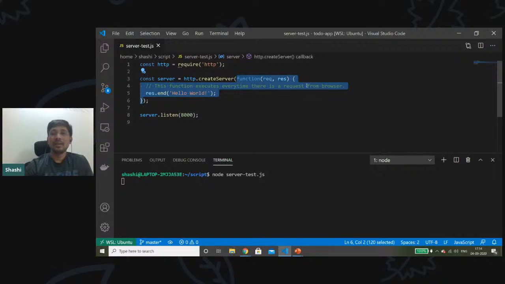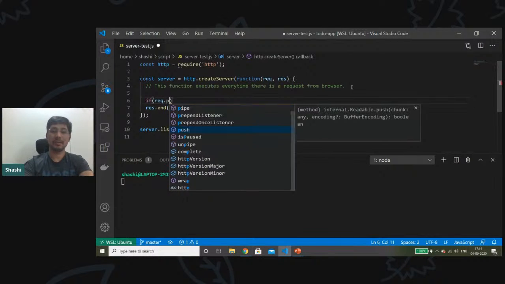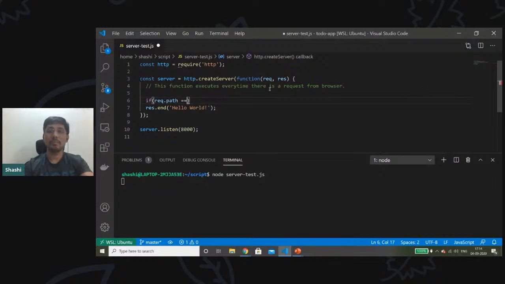So you will end up with something like this: if rec.path. The rec object represents the request that came from the browser, and the response object represents the response that you are going to send back to the browser. Both of them are objects, but they conceptually represent the request and response.